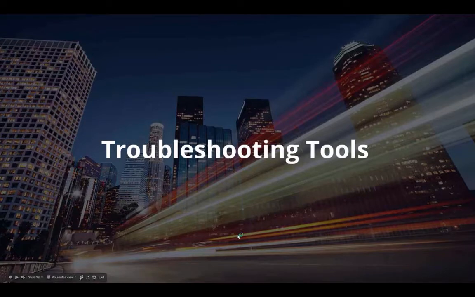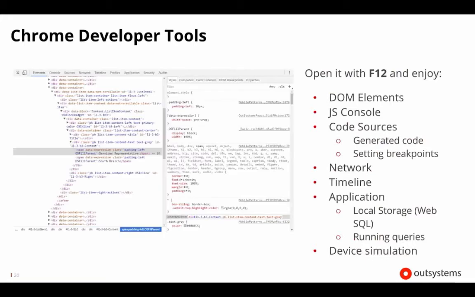Now I'll go over a little bit about the troubleshooting tools that we use. I won't go into too much detail for now. Chrome Developer Tools is our main workhorse. Now, OutSystems 12 mobile apps will run in Chrome or Safari as a fallback. They're really designed to run inside the native shell that I mentioned earlier. But these two browsers provide a fallback that's very helpful to accelerate debugging and troubleshooting.